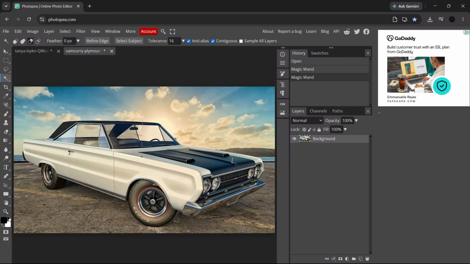If you want to turn a photo into a bold black and white image in just a few seconds, Photopea makes it incredibly easy. In this video, I'm going to show you how to apply threshold in Photopea step by step, so you can control exactly how much of your image turns black or white. This is great for creating high contrast effects, simple artwork, logos, stencil style images, and more.